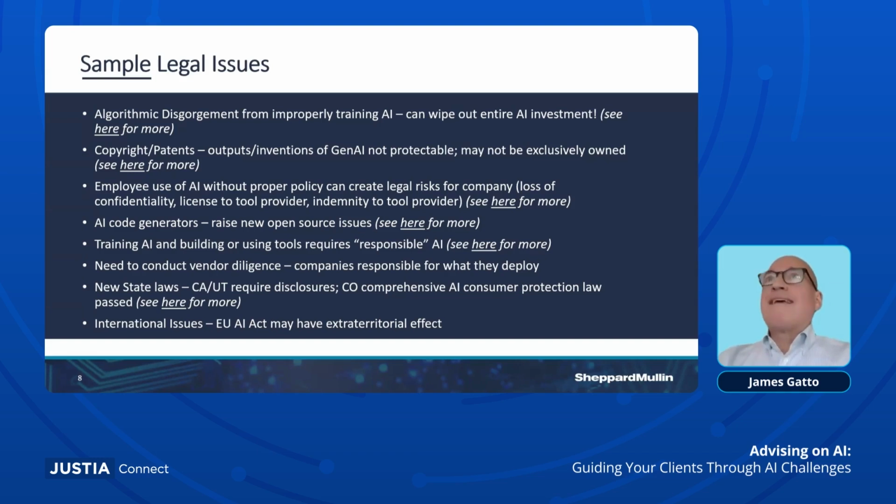One of the things we're seeing pervasively throughout every company is that employees are using AI. And in many cases, if companies haven't adopted a policy on AI use, employees are just using the tools they want to use without understanding the legal risks that come along with it. We'll cover some of these in more detail, but some of the things where there have been actual issues already is companies will use a public generative AI tool and put in confidential information. There was an example of an employee who had put in confidential information about a new business plan that a company was adopting and asked the tool to draft a business plan based on the information that was put in. The information put in was confidential. It later got output to another company, and the confidentiality was lost.